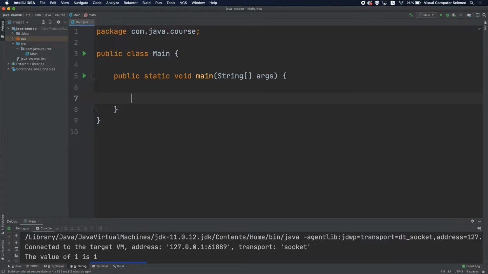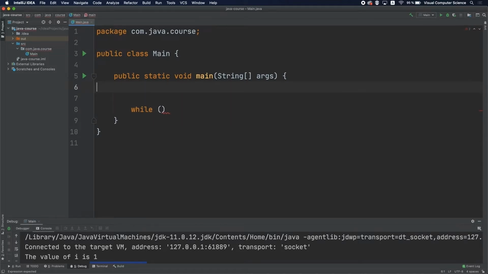So we're going to start with a very simple iterative instruction that we have in Java and also in other languages as well, which is called while. So while has this very simple syntax. We start with this reserved keyword, and then inside the parentheses, we need to add a condition. And that condition should basically evaluate to true or false.